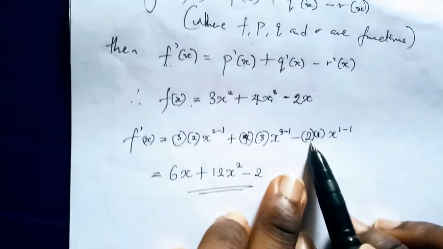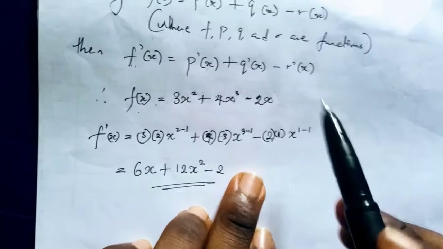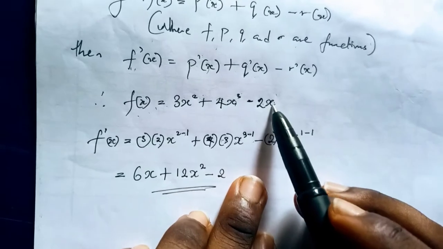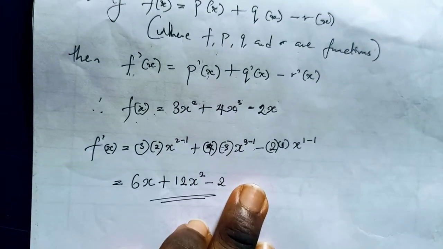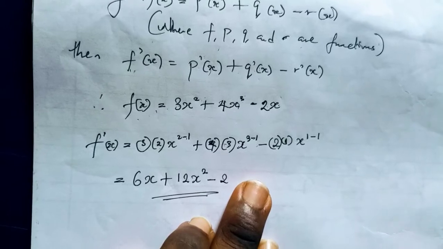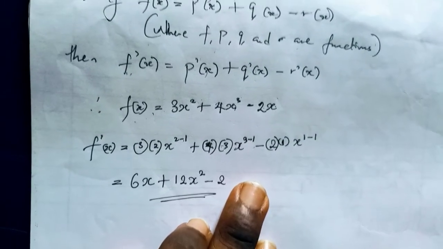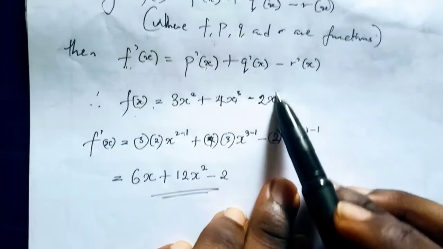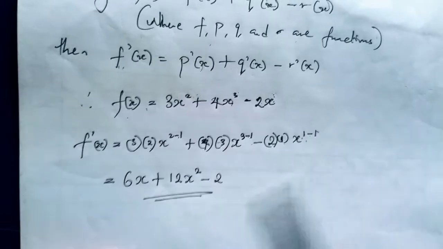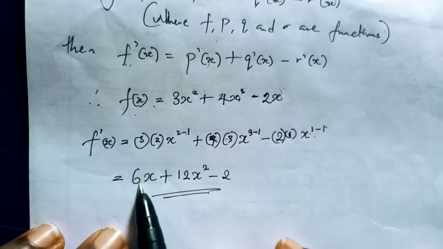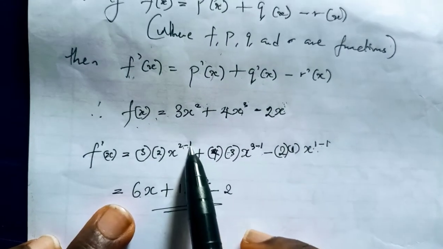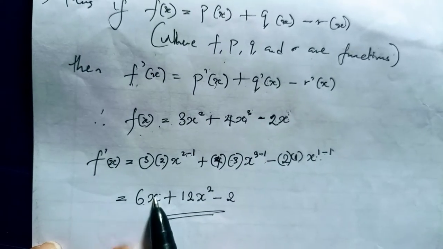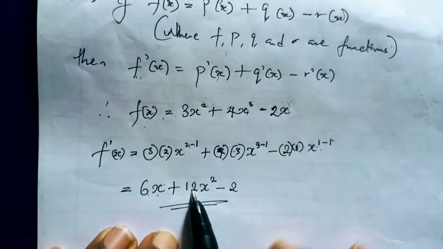Then the r prime of x will be 2. Remember, there is nothing written here, so the power is 1, because anything raised to power 1 is that same thing. 10 raised to power 1 is 10, 5 raised to power 1 is 5, 2 raised to power 1 is still 2. And so we put the 1 minus 1. Now here we get 3 times 2, 6, and 2 minus 1 is equal to 1. Just as I've said, anything raised to power 1 is itself, and that's why x is here. Then here 4 times 3 is 12.